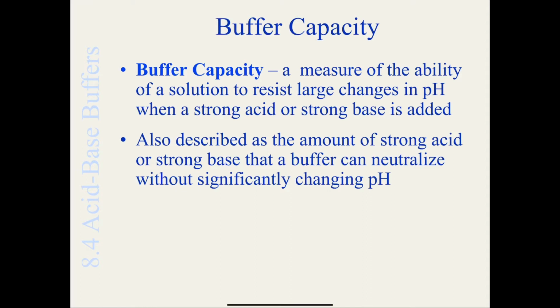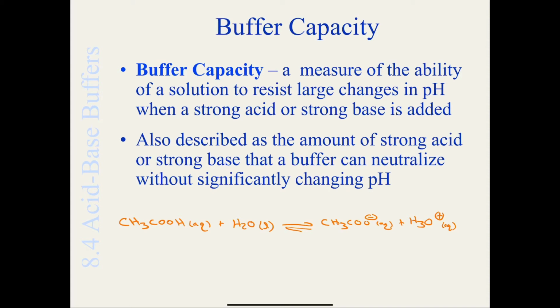Buffer capacity is a measure of the ability of a solution to resist large changes in pH when a strong acid or a strong base is added. More specifically, buffer capacity is described as the amount of strong acid or strong base that can be added to a buffer solution without significantly changing the pH.